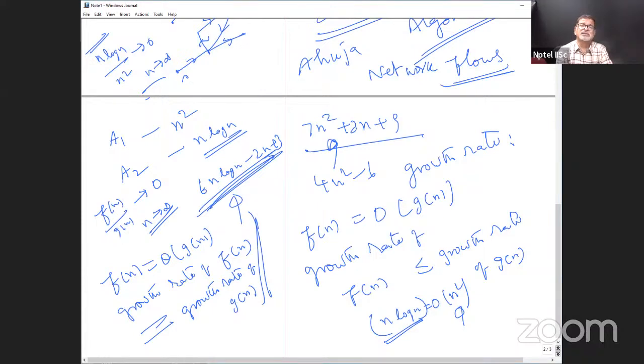And similarly, let's say we have an algorithm which is omega of n. Which means that the algorithm is going to take at least n amount of time. Yes, that's right. So can we say that omega is the lower bound of an algorithm and big O is an upper bound of an algorithm? Yes, omega is a lower bound, big O is an upper bound. You are absolutely right.